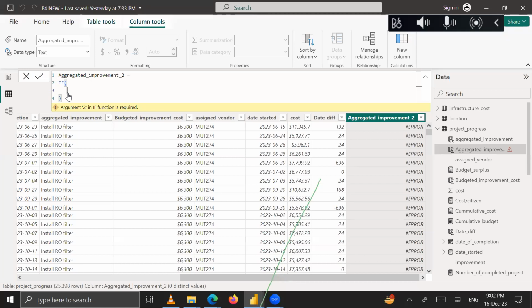I want to find out if, from the table improvement, I have anything that's related to tap, I just write install tap. Now, which function gives me the right to make that kind of search?